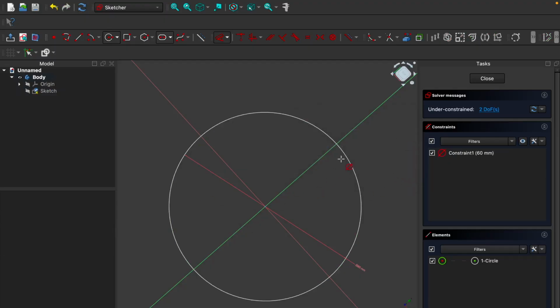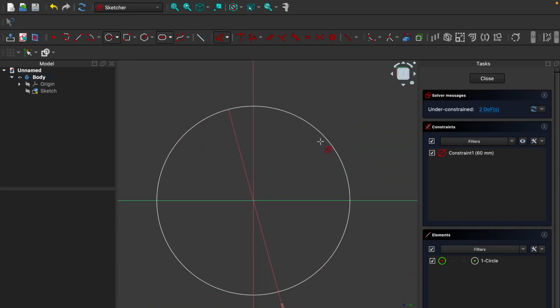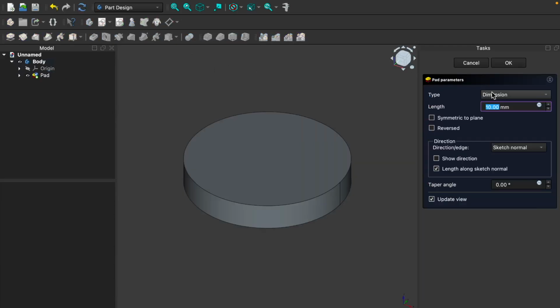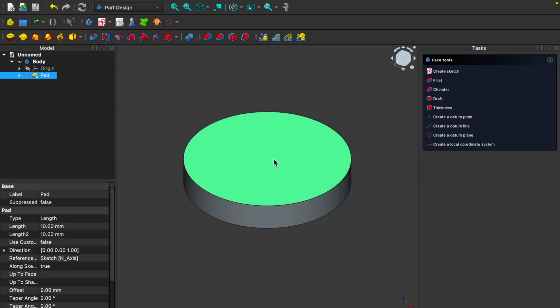Okay, now we have a constraint on this one. That's what we need to do. And then I'm going to close it. Now we have our circle. I'm going to pad it out. For the height, let's go with 5 or 7. Let's go for 7mm. The 10 is not that bad at all. Okay, let's take the 10. It's fine. The 10, and then I'm going to create another sketch in here and then pocket it.